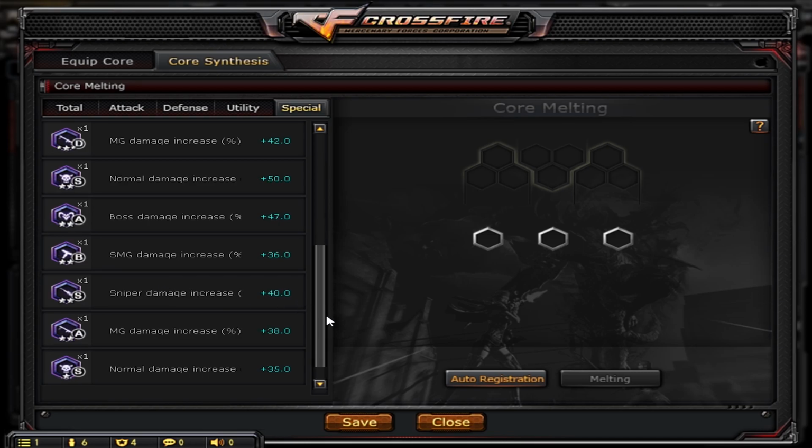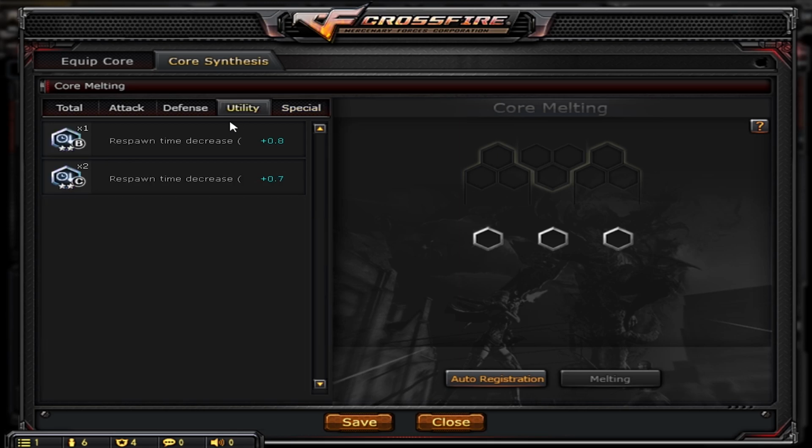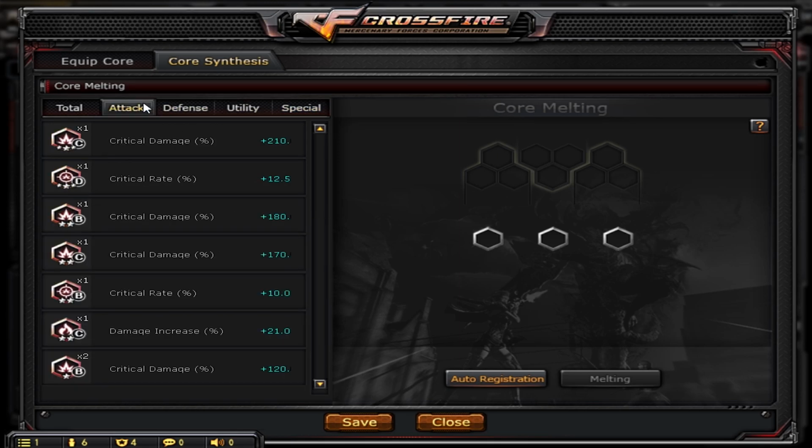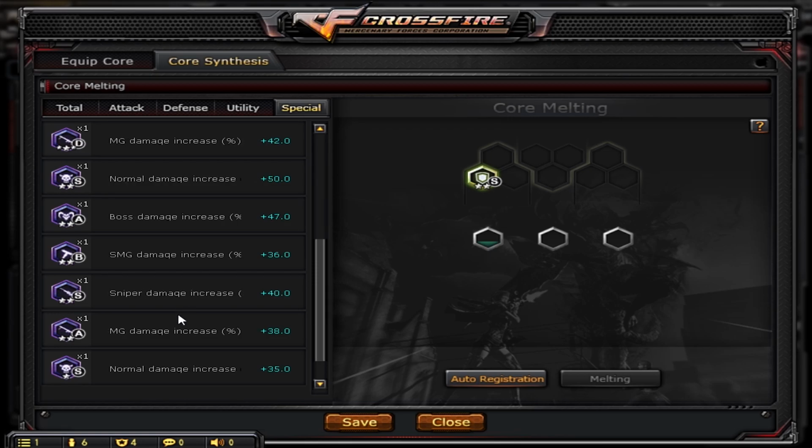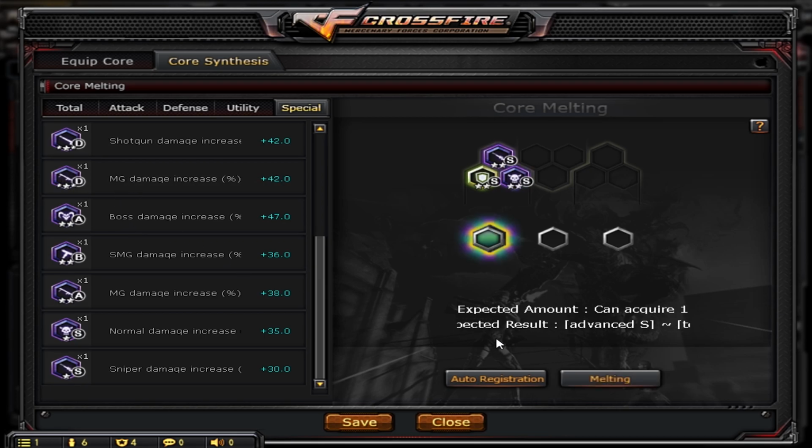Okay, so I have an A, S, S. Yeah, maybe I should do that. Do I have an S? Yeah. So I'll take a 2-star S, and then I'll take the 2-star S sniper and the 2-star S normal damage increase. If I'm lucky, I can actually get the top S, like the highest chord you can get, the 3-star S.